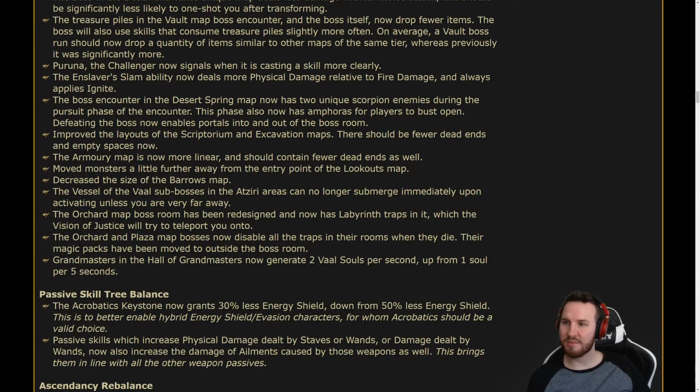Okay. The boss encounter in the Desert Spring map now has 2 unique Scorpion enemies during the pursuit phase of the encounter. The phase also has an Amphora for players to bust open. Amphora. I was like, what is that? A chest or something? Who knows? Defeating the boss now enables portals into and out of this boss room.